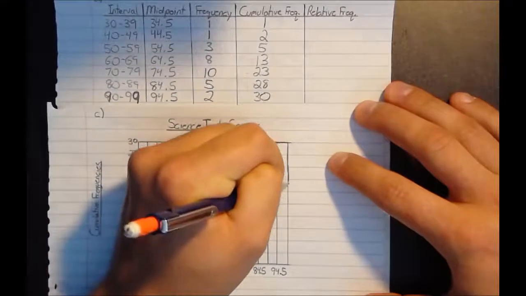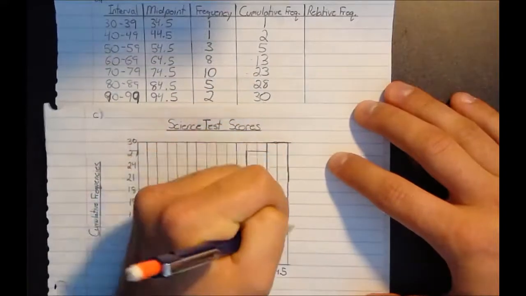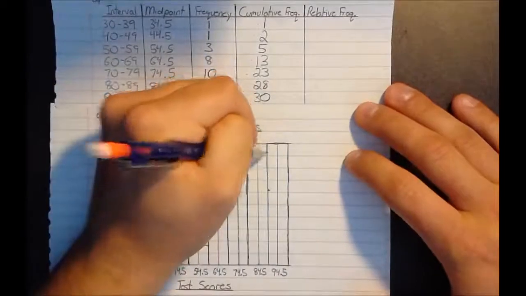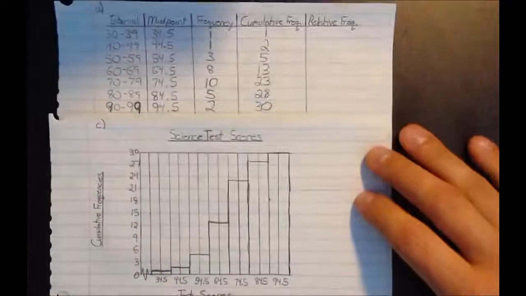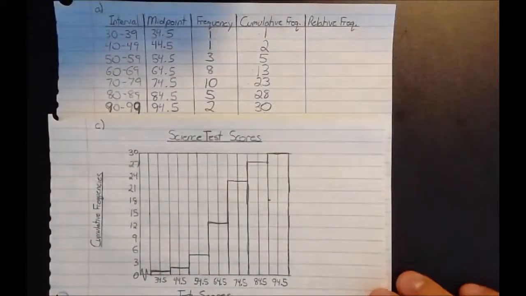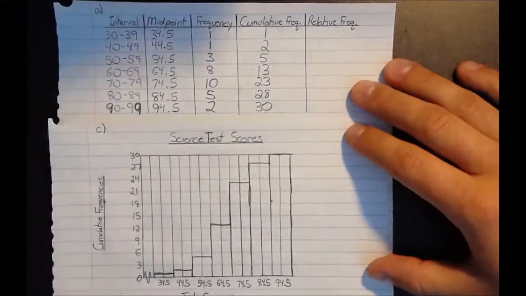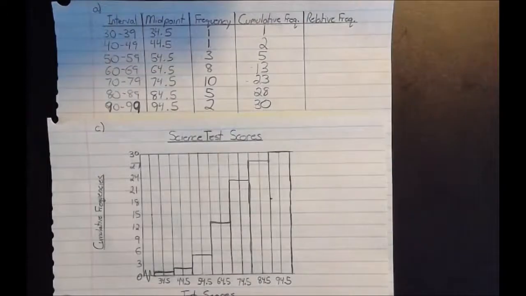And again, that makes sense because the total number of data points I have will be equal to the last number in your cumulative frequency column, which was 30. So we're good. Okay, so same thing here. We've plotted our histogram. Now it's very easy to plot our cumulative frequency polygon.